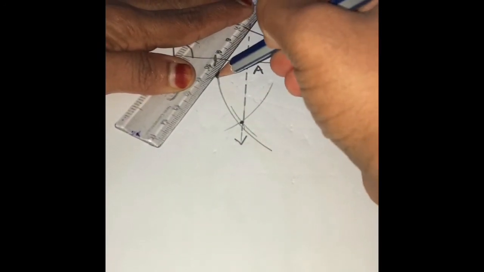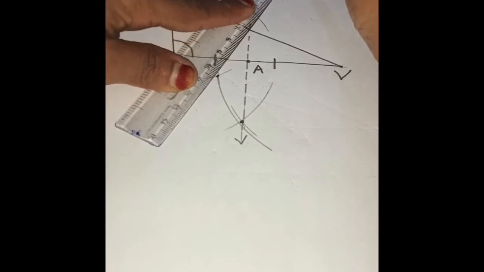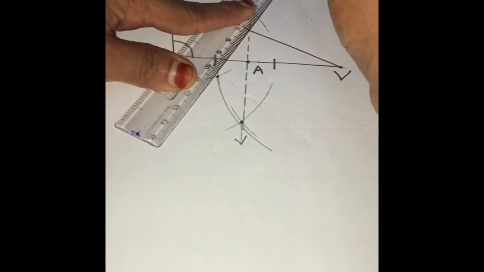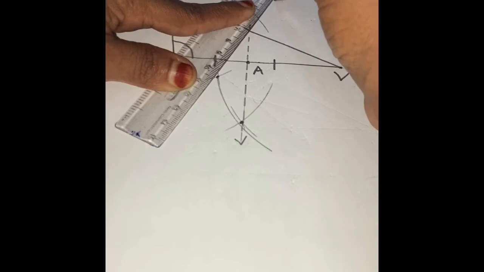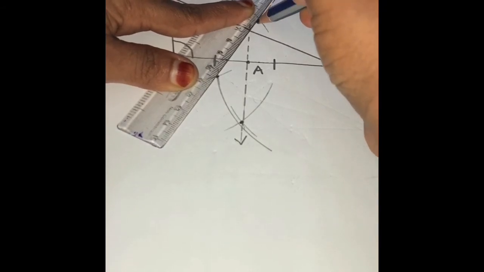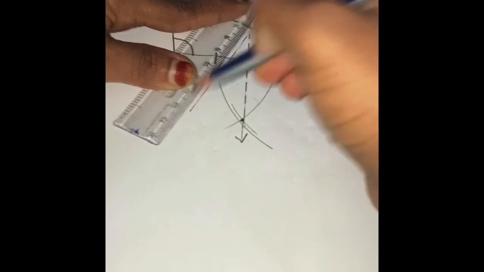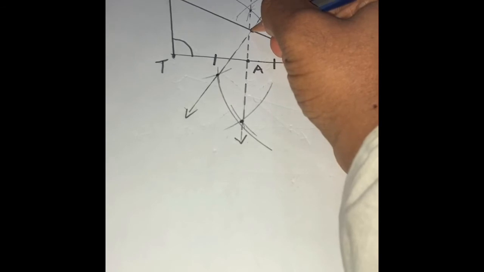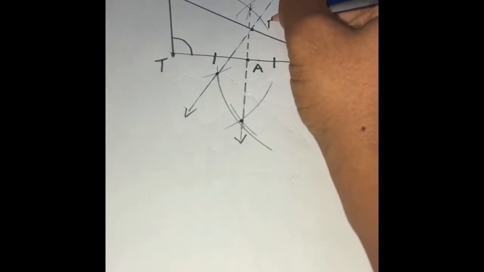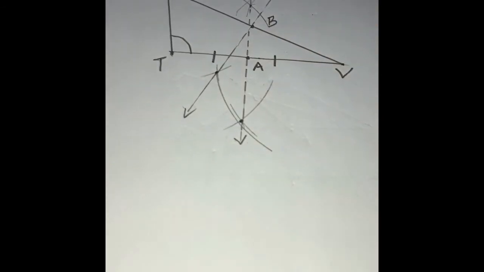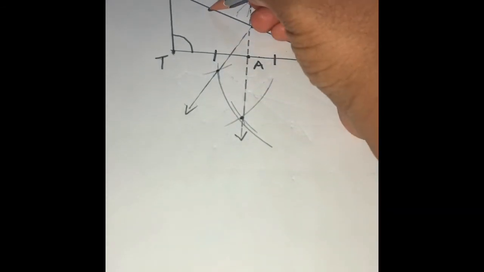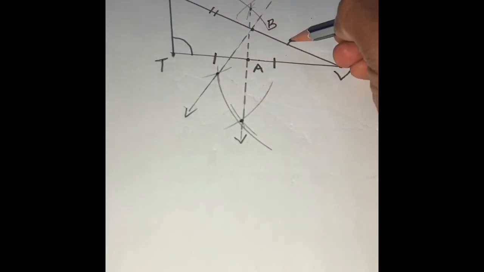Children, as I said, the function for the perpendicular bisector is just to show the midpoint, nothing else. सिर्फ ये midpoint find out करने मुझे help करेगा. So this is the point where this perpendicular bisector intersects segment SV. This is the midpoint of segment SV. I am giving this name B. Denote the sign. SB will be equal to BV.